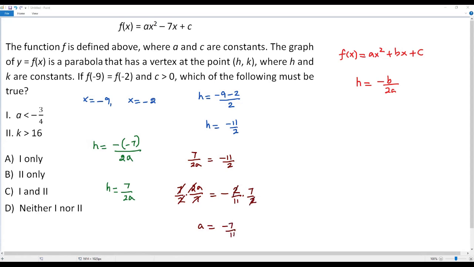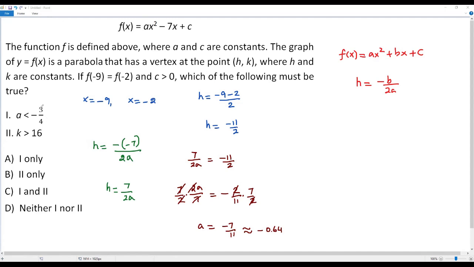Okay, now let me get the exact value of 7 over 83. When I divide 7 by 83, I'm getting a very long decimal, that is 0.0843, it keeps going. Let me round this value to the nearest hundredth. Then I'm getting 0.08. Okay, here I got the value of a, that is 0.08.